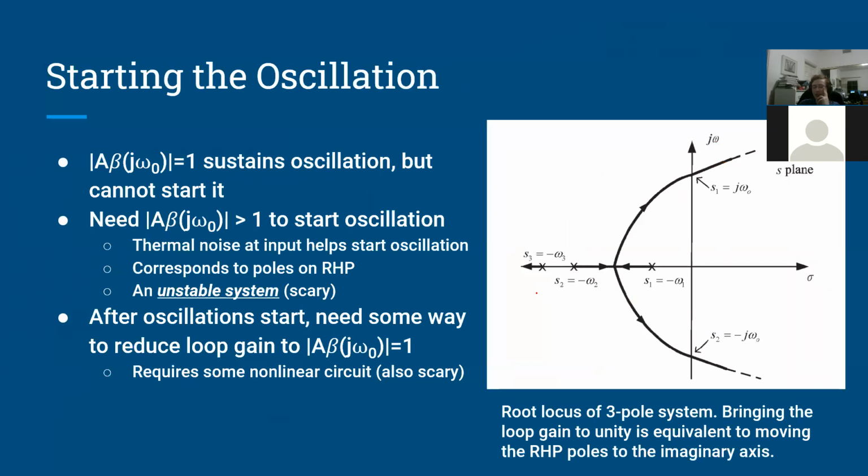I know some of you haven't taken 141, so this might go over your head, but we can write A times beta in the S plane, which is to say we take the Laplace transform of those circuits and we can construct some sort of transfer function for that circuit. And so we'll get some rational function that's a function of the complex frequency S. And if you're not following this, don't worry.